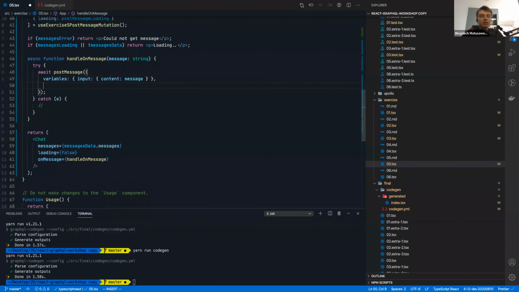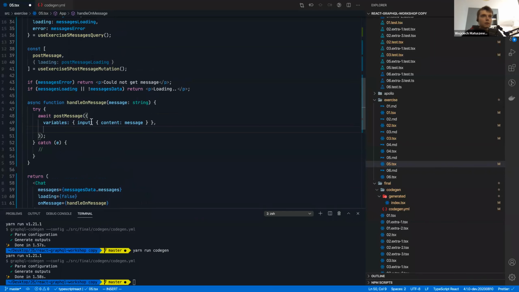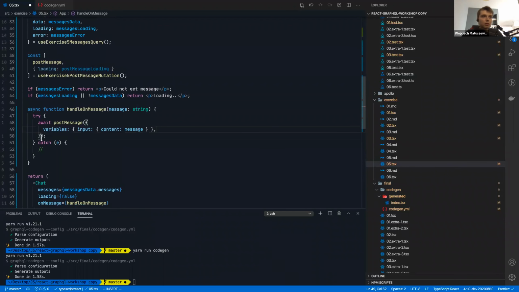And there is a special property called, what's the property? Let me check. Update queries, refetch queries, yes. So imagine your cache is complex, or you are not feeling up to dealing with manual cache updates.